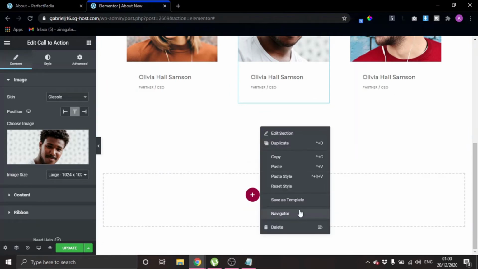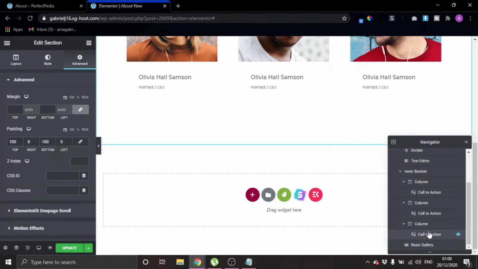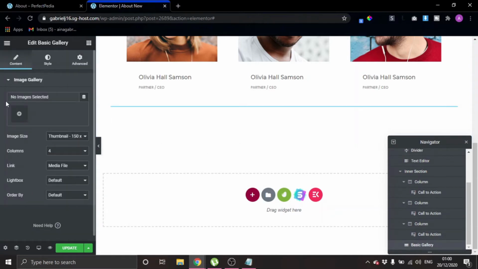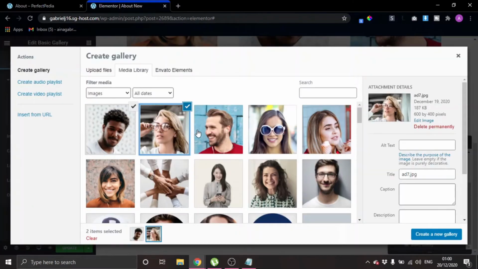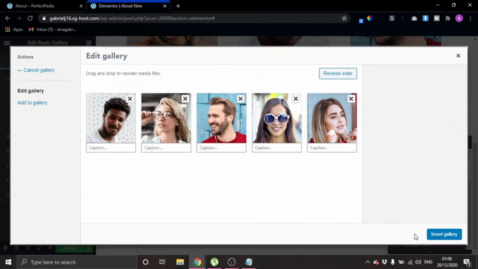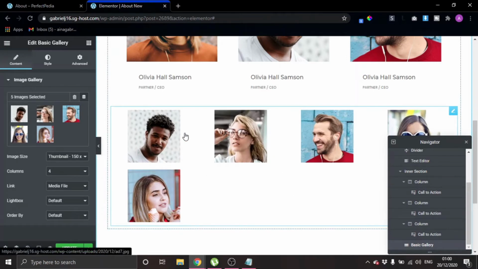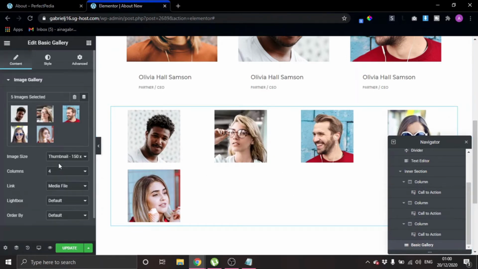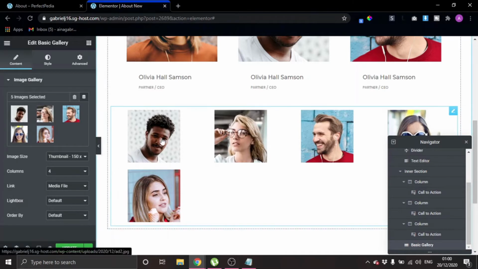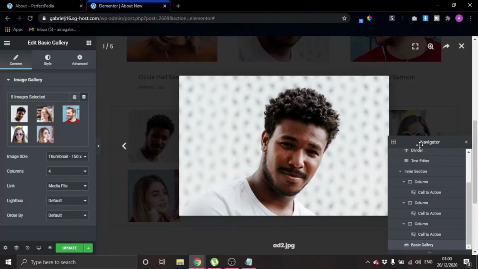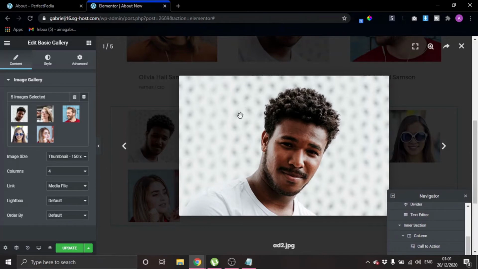Okay, so right here we have, sorry, I can't find the image. Okay, we have a basic image right here. If I click on this and then maybe add some random images, and click on this, and then I insert the gallery, and now we have all this, right? Okay, so if I click on this right now, you see what it does. It automatically brings the effect I was trying to achieve with this gallery. So if I edit this, it will look nice.